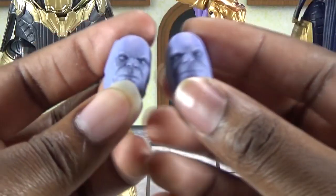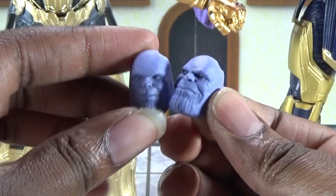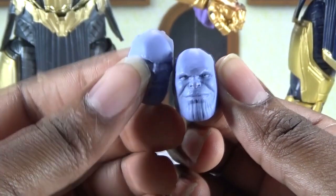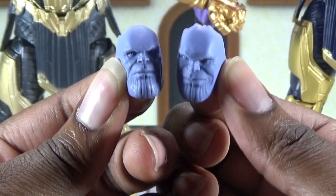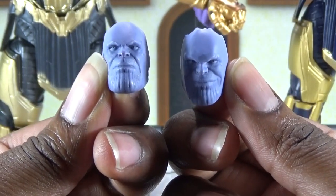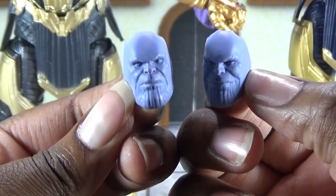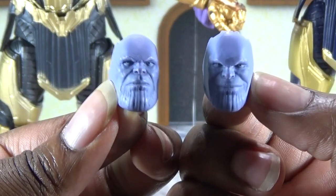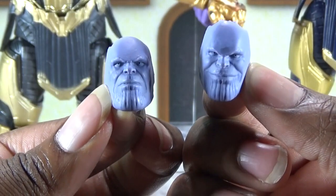And now we move on to the accessories for the SH Figuarts version, and here we have his 2 alternate faces, one with kind of a smirking face and one with just a stern face. And as you can see, the eyes have that deep blue with the black iris or pupil, or whatever you want to call it. Actually, these blue eyes make Thanos a lot more menacing than the ZD Toys version. Yeah, I like these way more.